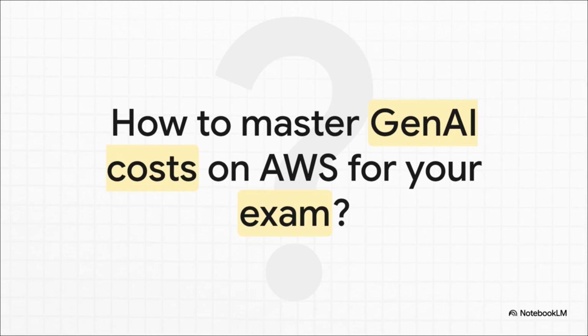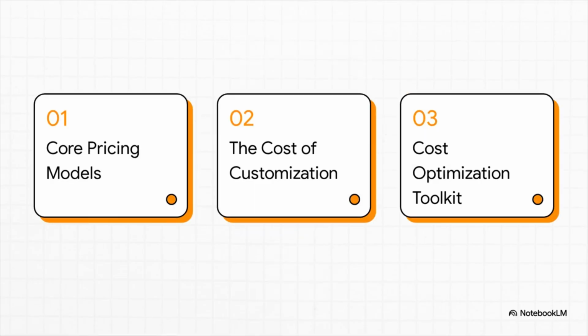Okay, let's dive right in. We're going to break this down into three crucial sections. First, we'll cover the basic pricing models. Then, we'll look at what it actually costs to make those models smarter. And finally, we'll get into the toolkit you're going to use to optimize everything. This is your playbook for Bedrock costs.